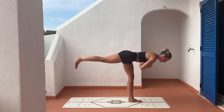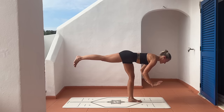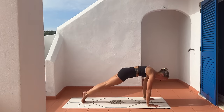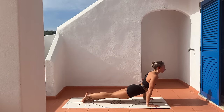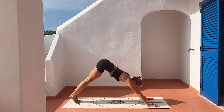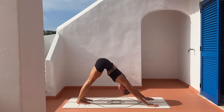Two more breaths. And then gently hands come down. We step it all the way back and we take off, flow through chaturanga. Or you could just go straight back to a downward facing dog. You could skip out those little flows now if you wish.